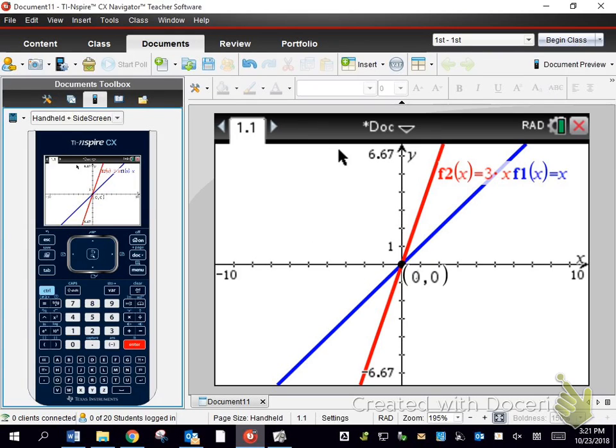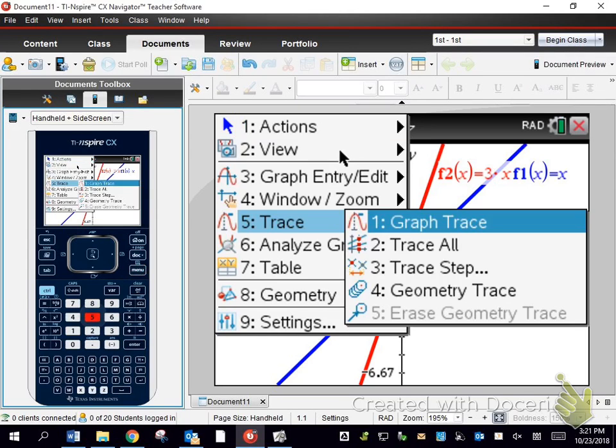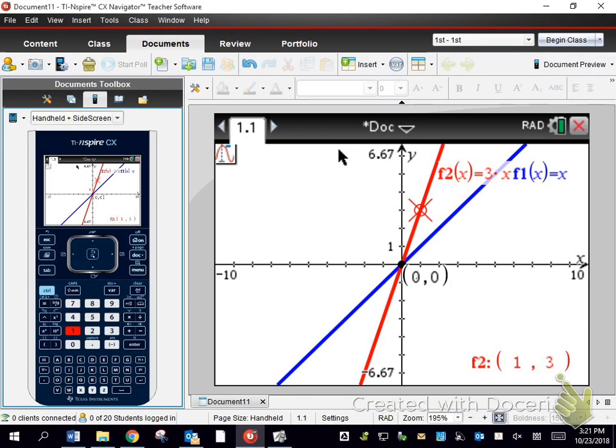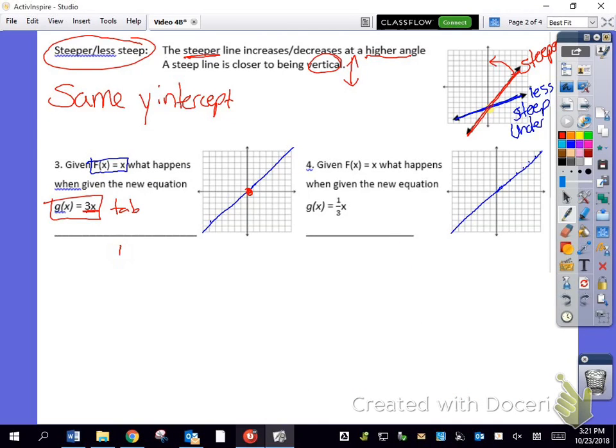Now I want to hit a number like 1 and hit enter. No, I need to minify 1. Okay, 1, 3. So I have 0, 0, and then I have 1, 3. Put 1, 3 on your paper. Oh, look, that point right there is above, okay? If it's above the original, then you're going to say steeper. Okay, it's steeper.